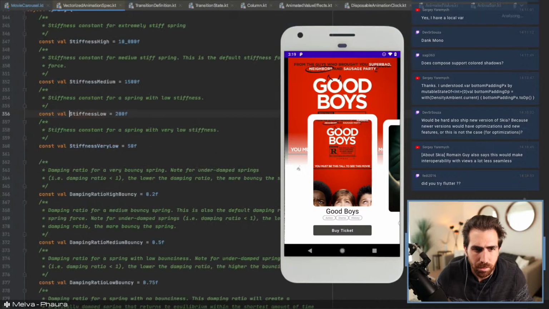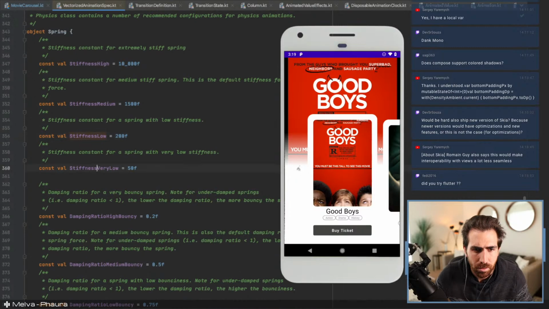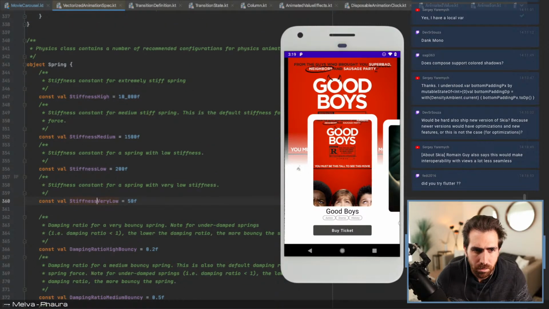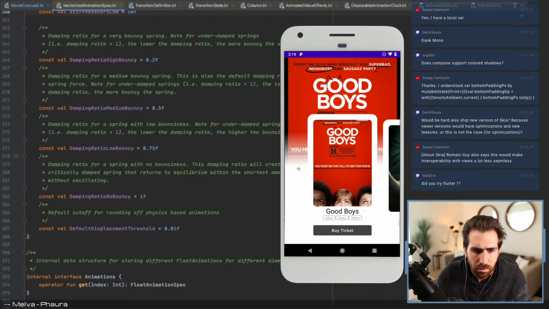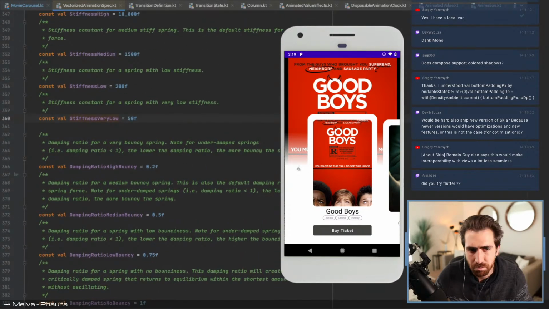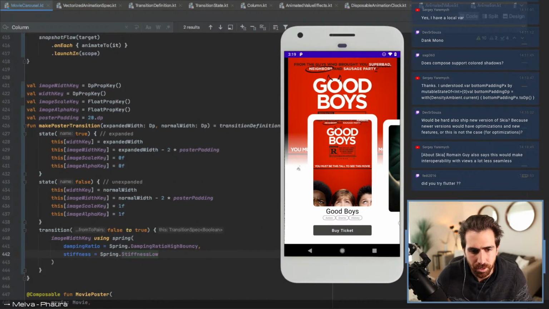See what this is. So very low is 50. I don't know. Let's try that. I guess that's like one of the constants, so we can see what that does for us, and we can go even lower if we want.